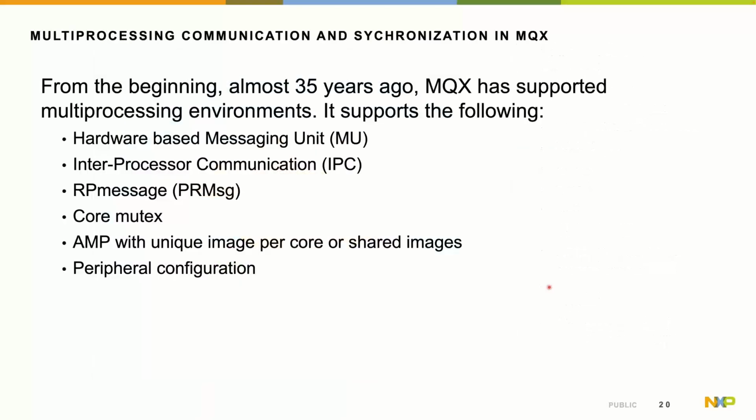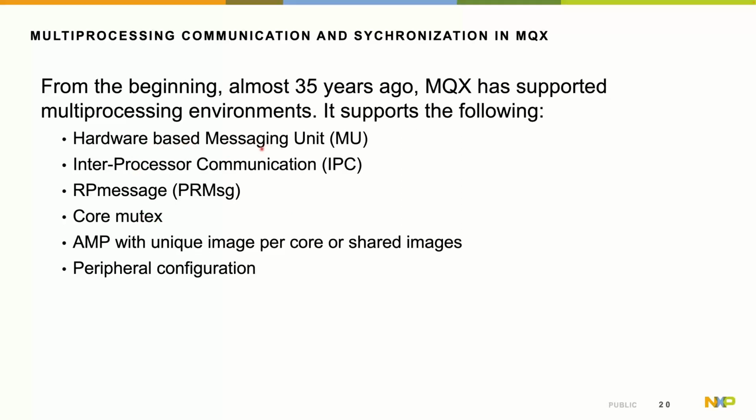And I mentioned it was almost 35 years ago MQX started, and from the beginning, it's always supported a multi-processing environment. Way back when, of course, it wasn't two cores on the same die, it was a CPU and a DSP on the same board. But we've extended that and carried on that support ever since. And it supports communication and synchronization through a number of different means.